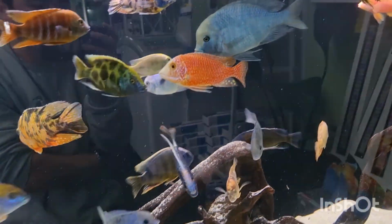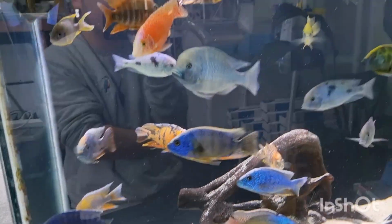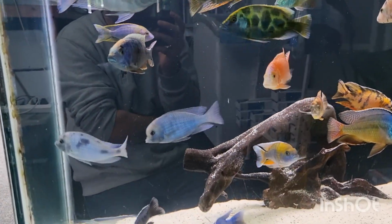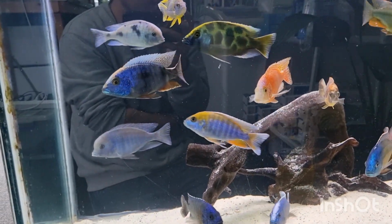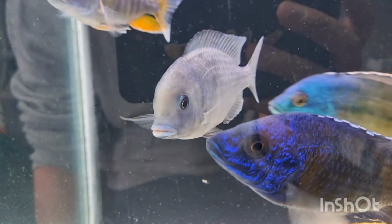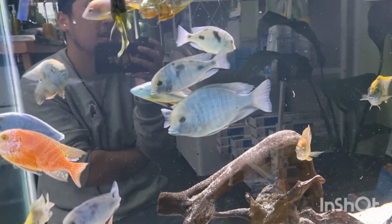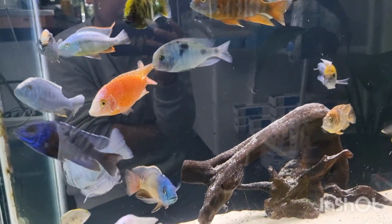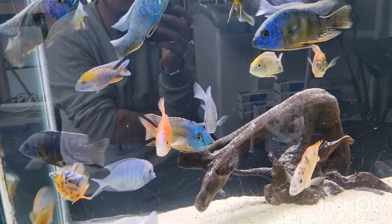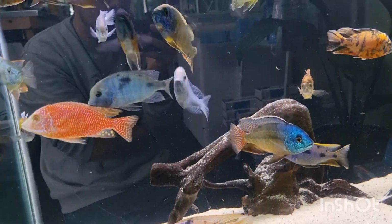In terms of how to look after them, they're very easy to look after. A 4-foot tank would probably be fine, so that's about 120 centimeters long, like 400 liters plus. Long term, I'd ideally recommend bigger though, like your 5 or 6 foot range, which is 150 to 180 centimeters long. I just think it'll be much easier to manage long term, and give them a bit more space. But aside from that, they're pretty easy to look after.